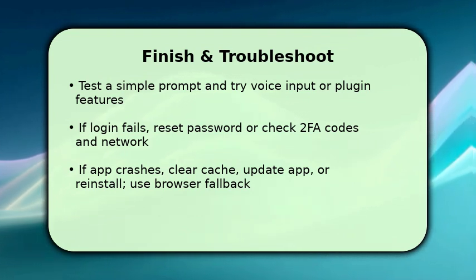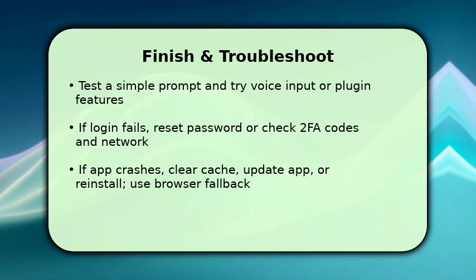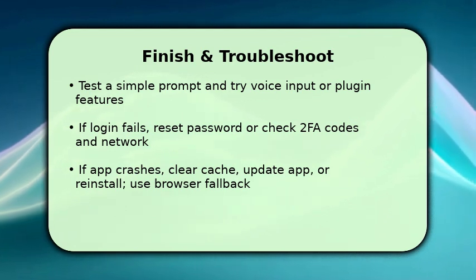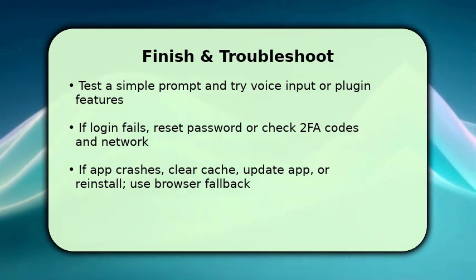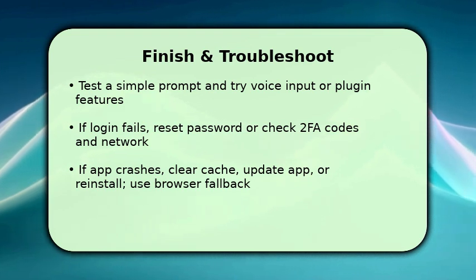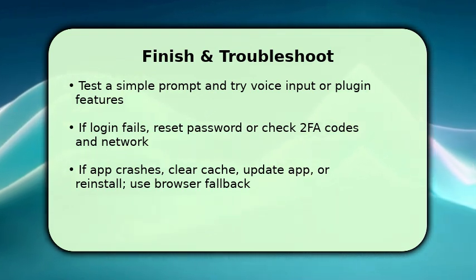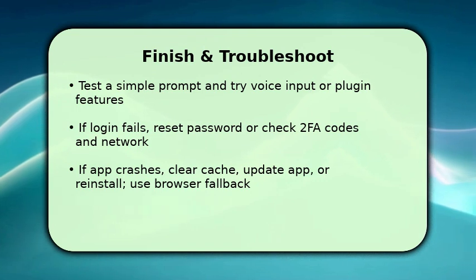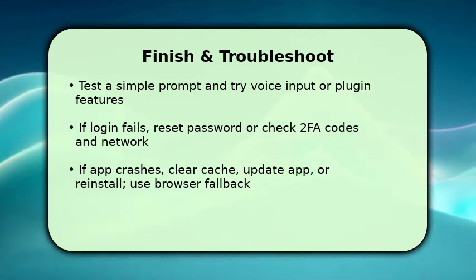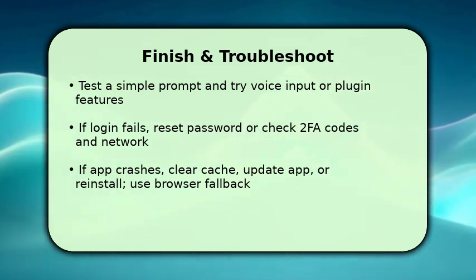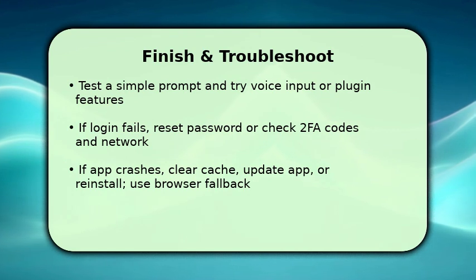If sign-in fails, reset your password and confirm two-factor codes, and make sure your network isn't blocking connections. Should the app crash or behave oddly, clear the app cache, update to the latest version, or reinstall. As a fallback, open ChatGPT in your mobile browser to continue. Keep your account recovery email current so you can restore access if needed.